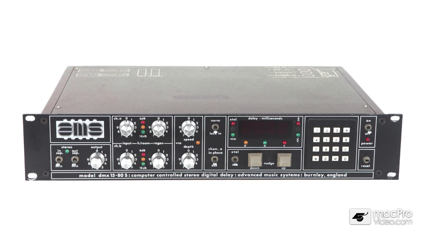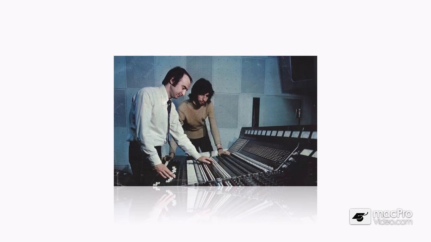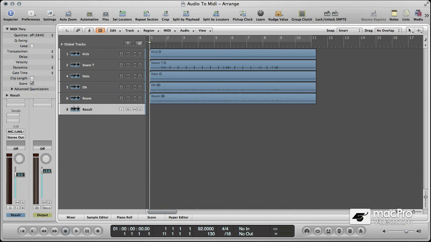Now what this unit actually allowed you to do was composite synthetic drum sounds, maybe made on a synthesizer, with acoustic drum sounds that were recorded onto tape. And to achieve this, all you needed was lots of this, one of these, one of these, one of these, one of these, and these two guys again. Now obviously nowadays it's a lot easier to composite sample drum sounds with pre-recorded acoustic drums.